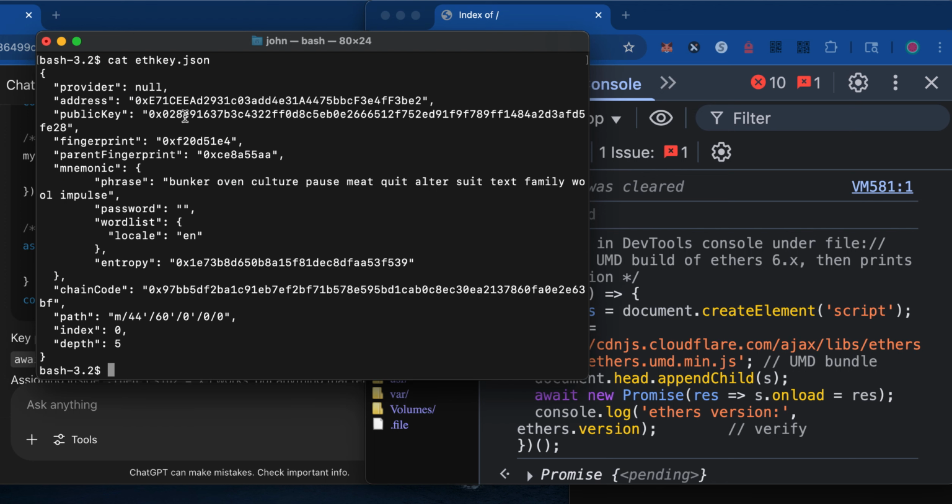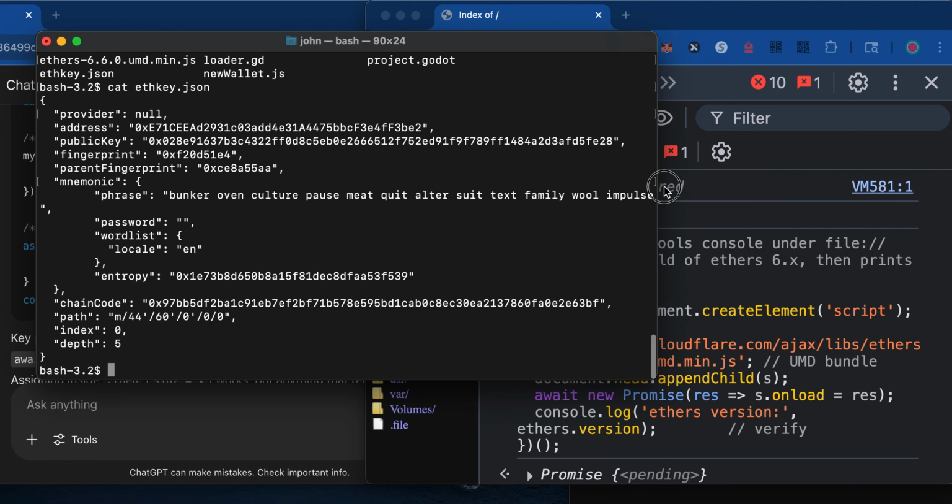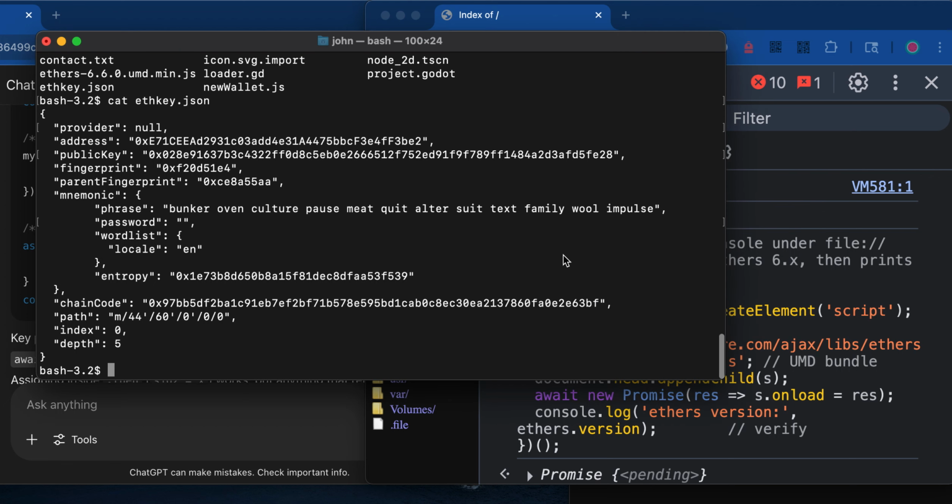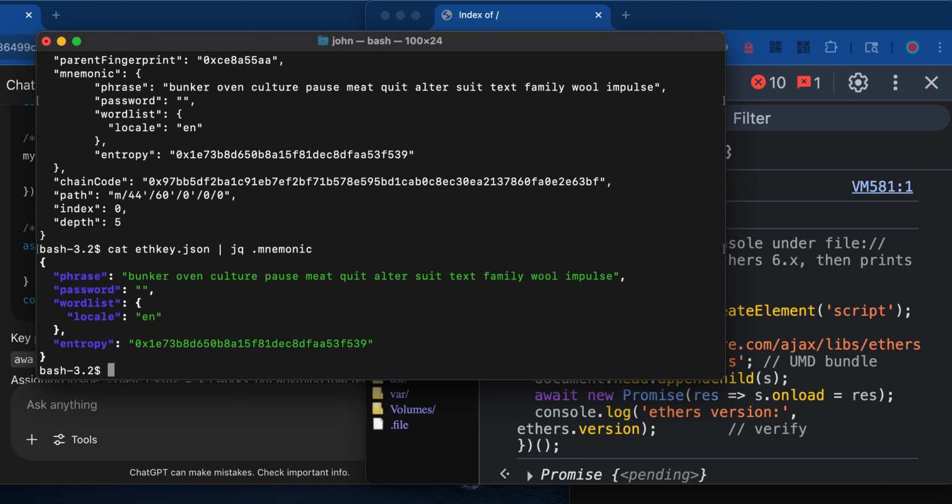But you see, instead of this being generated from the command, I just say cat and bring it out of the file, and then again, pipe to JQ. Let's grab that.